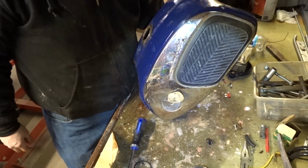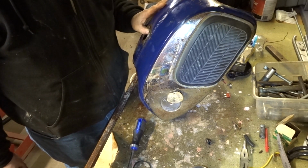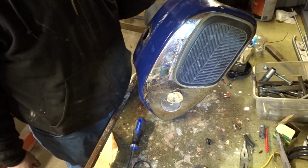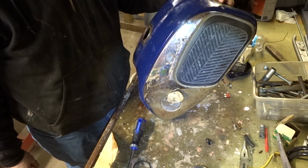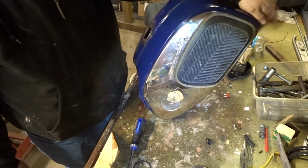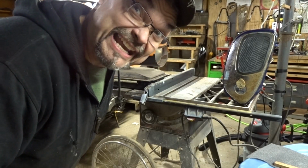Okay guys, sorry about that. The air compressor kicked on and probably deafened you. But now that I've got it all blown out the best I can, I got everything off, you normally set this out in the sun where it would warm up the tank and dry it out naturally. If you had a heat gun, you could put it in there, but my heat gun burned up. So I have got the next best thing. What do you think? That should dry it out.